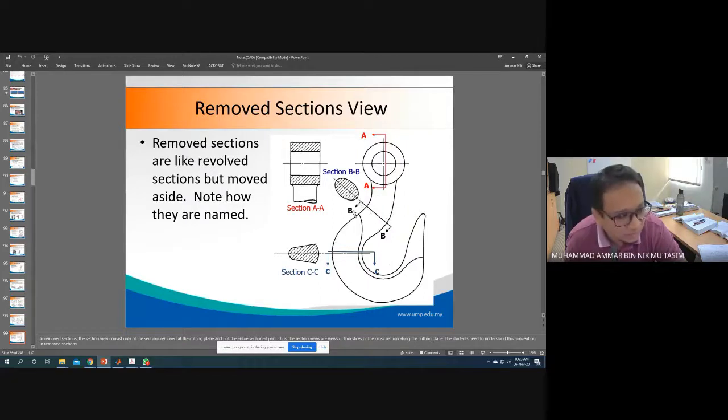Same goes for figure B. The cross hatching still has the same diagonal line. However, the shape of the section may not necessarily be in a third angle or first angle view. It can also be in a diagonal view.